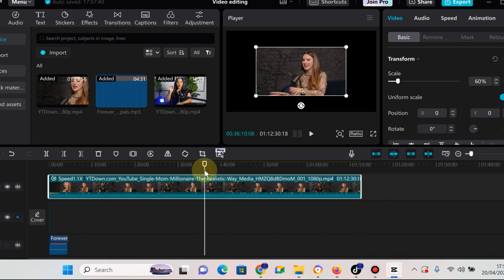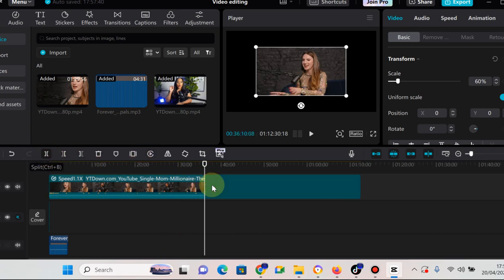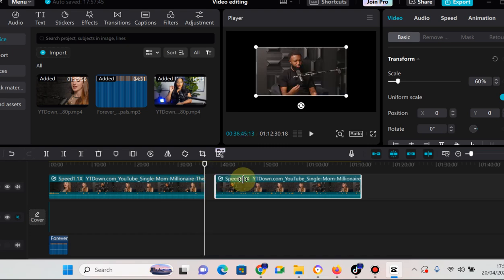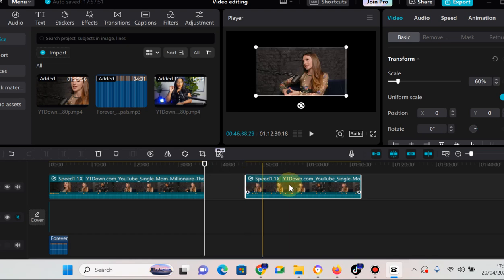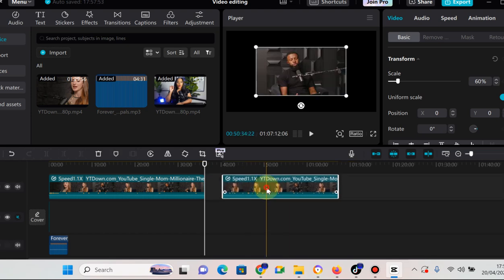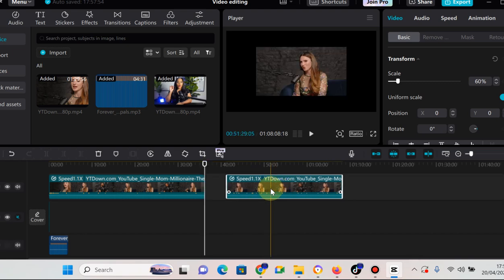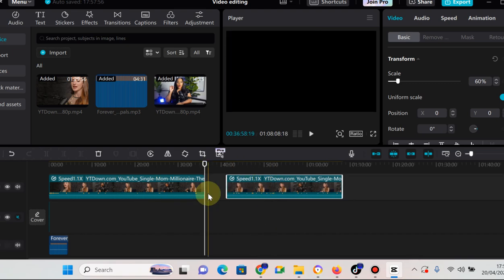So if you want to just cut from the middle, you use a split, which is this first one. You see, it's splitting it off. You can use this arrow to drag it like this. Use it, drag it. Then if you are bringing it close, just watch. You see, based on what you want. So you take note, just take time and explore. You will definitely get the result you want.